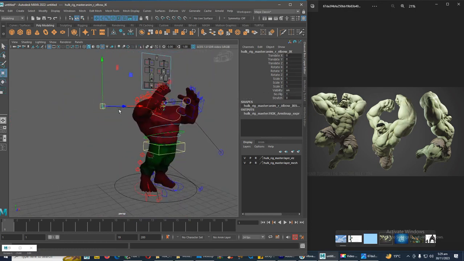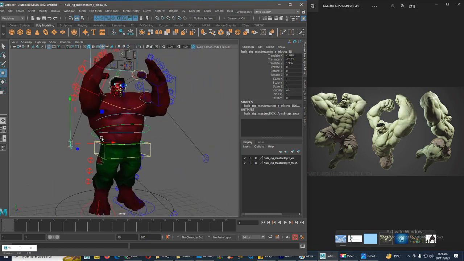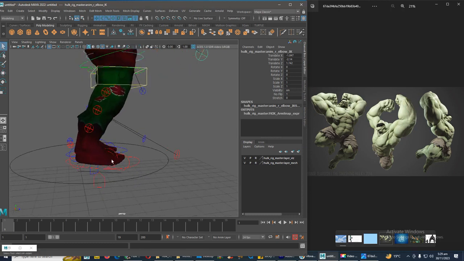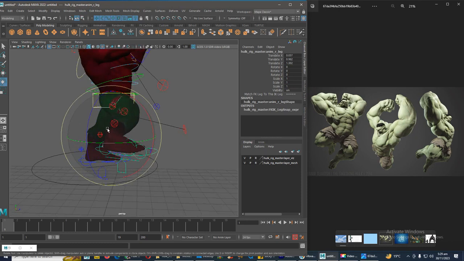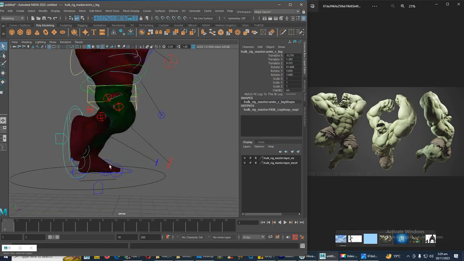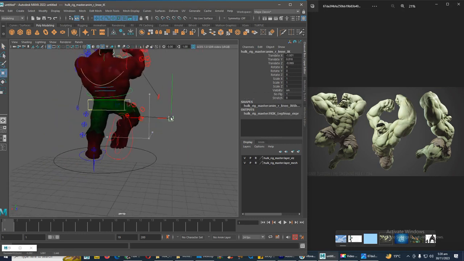First of all, just make the pose outline, then finish it step by step. As you see, I'm just rotating this pose.